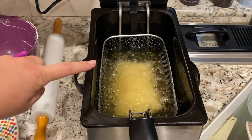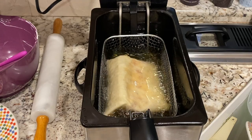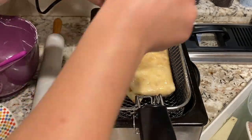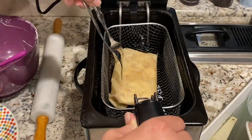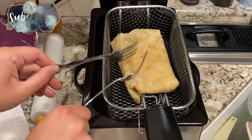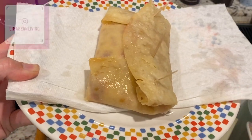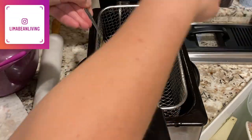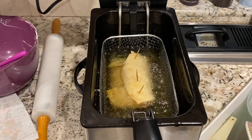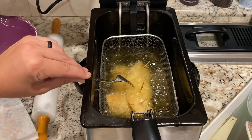While this finishes getting golden brown, I'm going to prepare a cinnamon sugar mixture to roll it in when it's done. Because I was using my deep fryer, the chimichanga began to float up — it was fully submerged in the oil and started to open up from the bottom, with the tortilla beginning to unfold. I tried my best to keep it down with some forks, but I ended up taking it out, putting toothpicks through it to hold everything in place, and putting it back in to finish cooking. If you're frying in a pan, you probably don't need to do this, but if you have a deep fryer, keep that in mind and use some toothpicks.